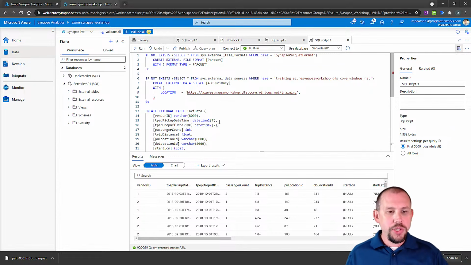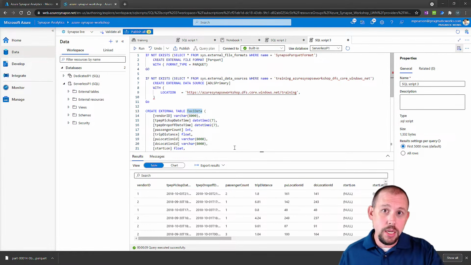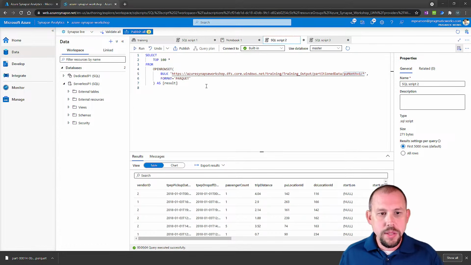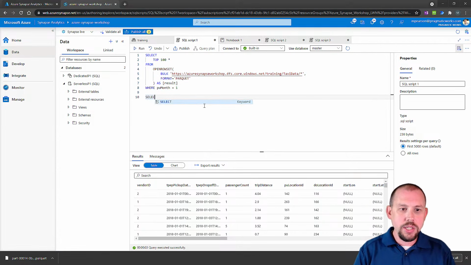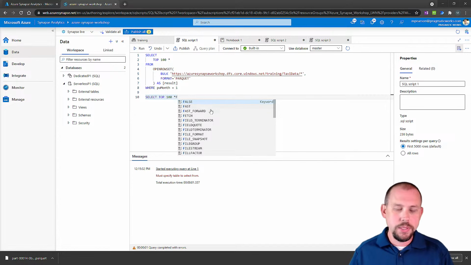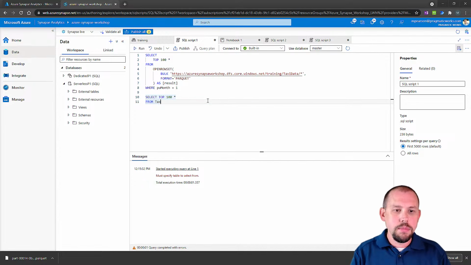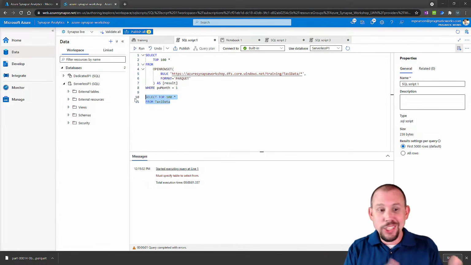All right, so watch this right here. Here's what we're going to do. We've just created this table. Now, if I want to query data from my data lake, from Taxi Data, instead of doing this, let's go back one. Instead of doing this, or even further back, where we have to use OPENROWSET and we're querying all the data and doing a where clause, now I can do this. I can say select star, or let's do top 100. Let's do select top 100 star from, whoops, I did shift enter, my fault. I always do that. From Taxi Data. Make sure I'm pointing to serverless here, because I have to point to my database now. And now, instead of having to type OPENROWSET, I just query the table directly.